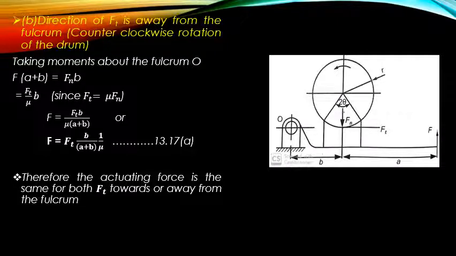I have written the same thing for clockwise and counterclockwise rotations because the actuating force remains the same for both Ft towards or away from the fulcrum, in other words for both clockwise and counterclockwise rotation of the drum. The effort F required is the same for this first case, where the tangential force Ft is passing through the center of the fulcrum.